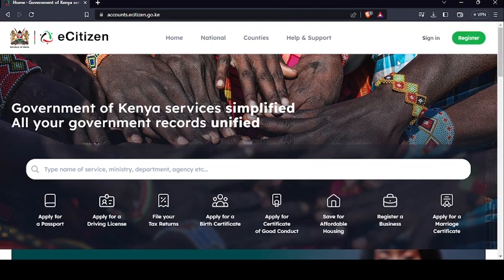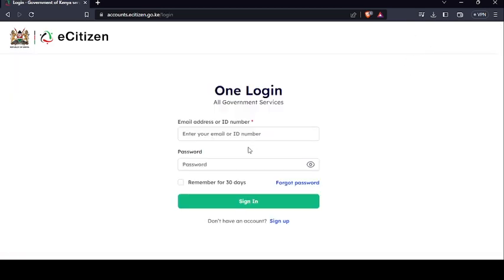So today, also something to note is that the eCitizen platform has really changed. I can see they have tried to update the user interface, and also they have improved the security. You can no longer log in the way you used to, where you just required the eCitizen username and password and you were logged in. Currently they have to send you a code first, so that they can confirm if you are the one.